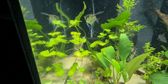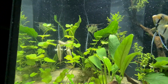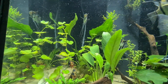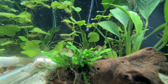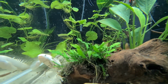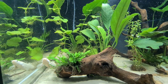Some of the Senegalese bichirs as well in here now. Again, if I put them in the grow out tanks, they'd probably eat some of the juveniles. They're not aggressive, but they are carnivores. And in the main tank, some of the catfish are getting big enough now that I was worried they'd slurp them up like noodles. There's the platinum Senegalese for sure. Beautiful fish. But yeah, I was a bit worried they was going to get eaten in the main tank. Now the catfish are really growing fast, so I moved them in here just for now. I think I will do a tank just of Senegal bichirs, as I'd like to try and breed them if possible.